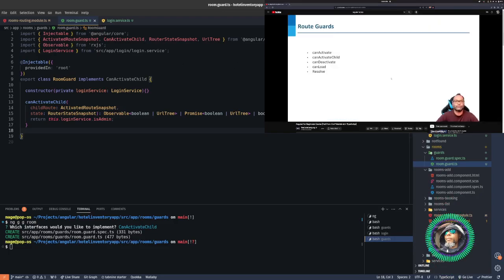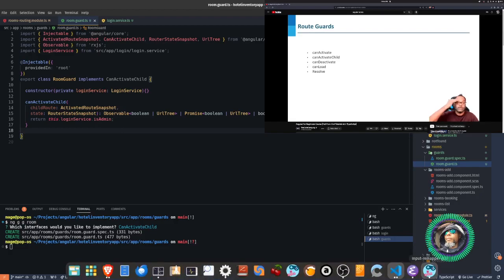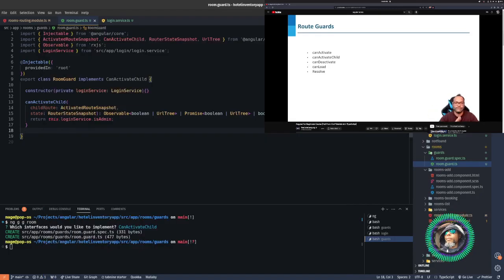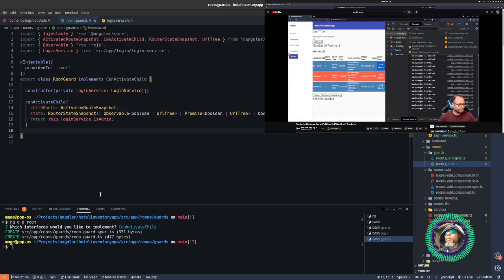Next that we are going to talk about is not can deactivate, but we'll talk about can load, and then we'll come back to can deactivate and resolve guard. In can deactivate we need a form, so we will go to another topic, which is reactive form, which is pending right now, and we will create a form, and then we'll come back to can deactivate because the scenario is related and I don't want to skip that. Let's see can load.